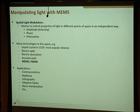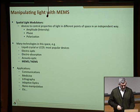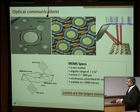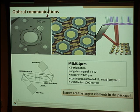There are many technologies. I will focus only on this one because that's what we have been working on for almost 15 years. We can compare that later if you have interest, and you'll see a lot of applications of where this technology is going, what the problems are today, and what will be the cool things that we can have in the future. I wanted to start by showing this, which is Jurassic Park today for the world of MEMS.